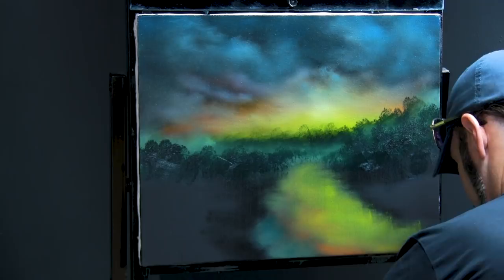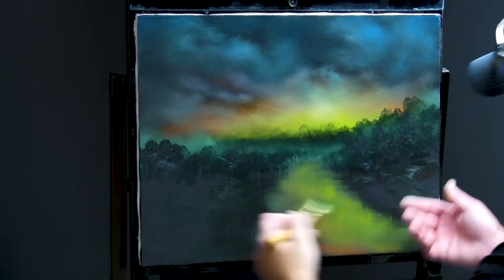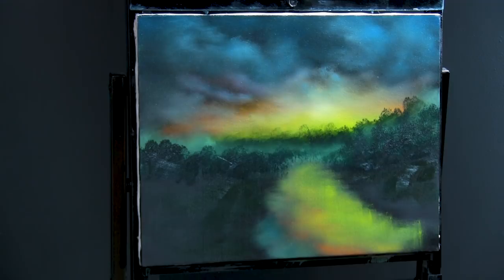So I'm going to put a little bit of dark color down here. It's mainly green and brown. I just want to mix a little bit of it in here and a little bit of it over here. See that, we've got some of the clear stuff already here, so it's not a big, huge deal. This is just like the foundation of what we're doing.